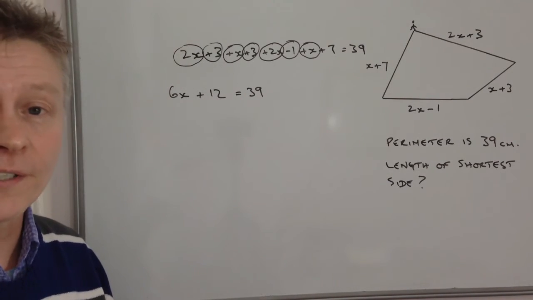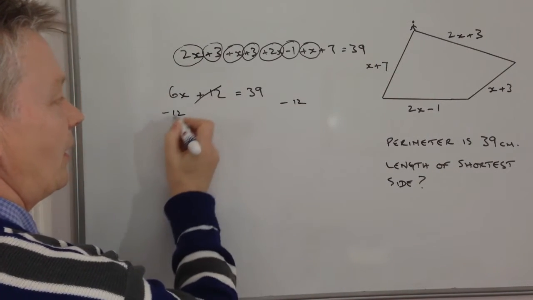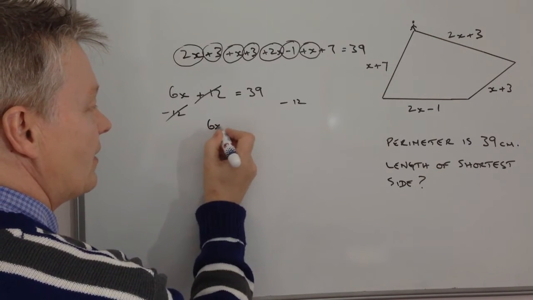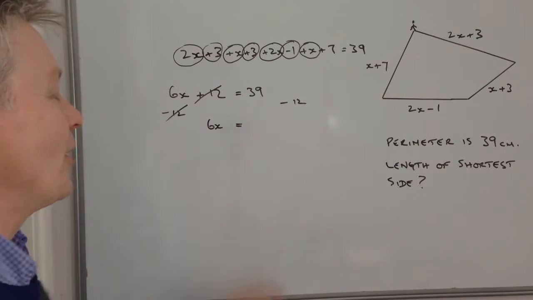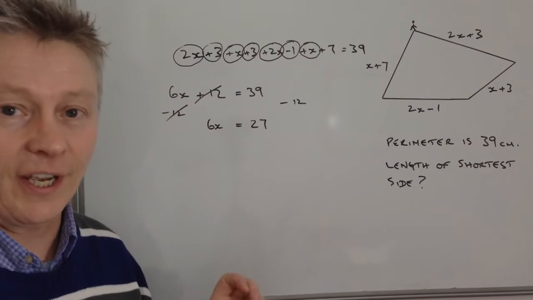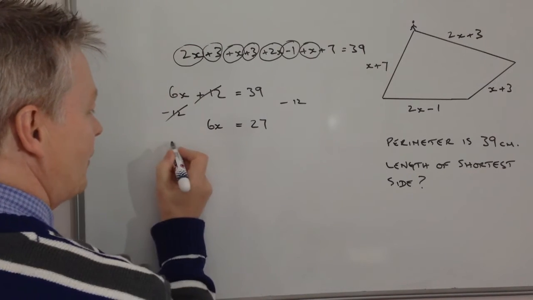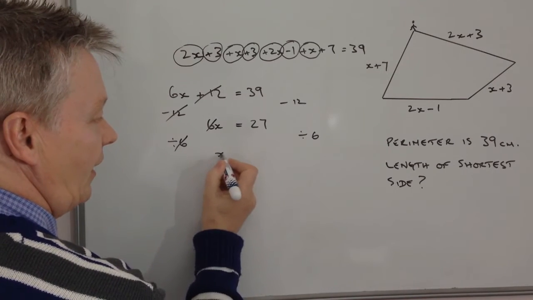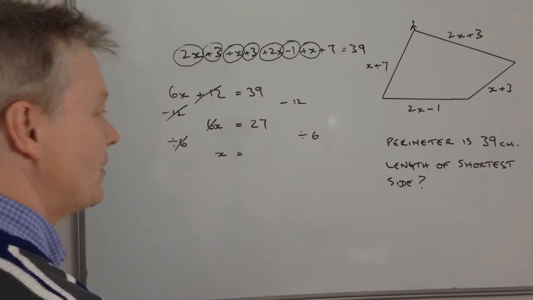What I'm going to do is I'm going to minus 12 from both sides. Now if I do that, it means I lose that, and I end up on the left hand side with 6X, and on the right hand side I end up with 39 minus 12, which is going to be 27. And then it's a case of dividing through by 6, because if I divide through by 6, I lose this bit of it, so I get X on its own, so it's exactly what I need.